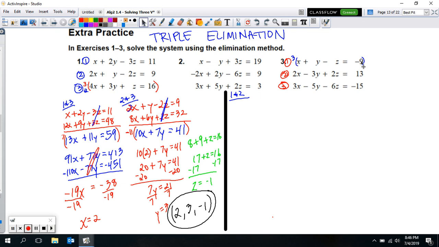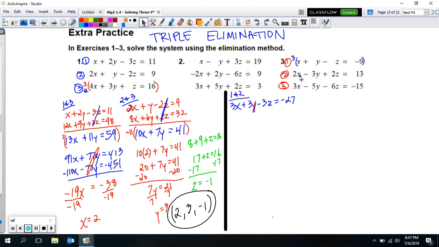But I do choose this equation here probably to use twice because it's the one that just has the 1x, the 1z, and the 1y in there. So we're going to have to choose one equation to use twice, and that will probably be this one, number 1. So 1 and 2, when I put those together, we'll have to multiply this in. So we're going to see 3 times x, 3 times y, 3 times negative z is negative 3z, and then 3 times negative 9 is 27.